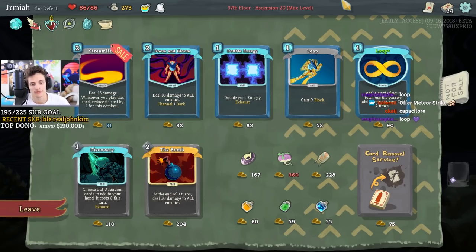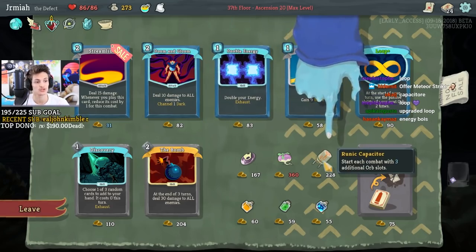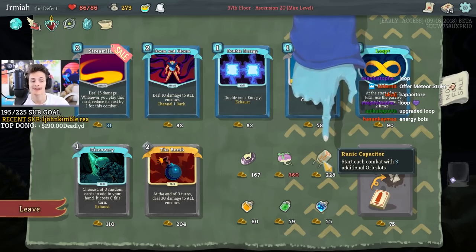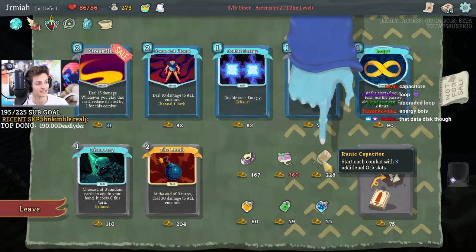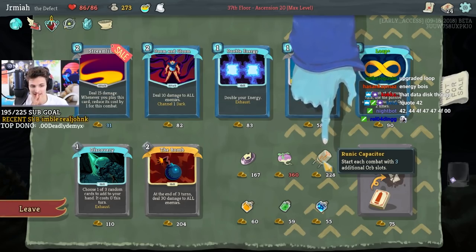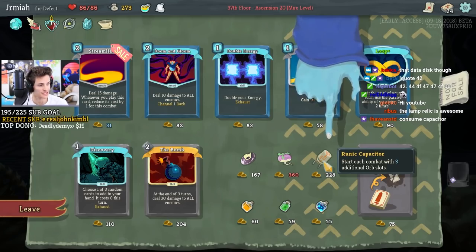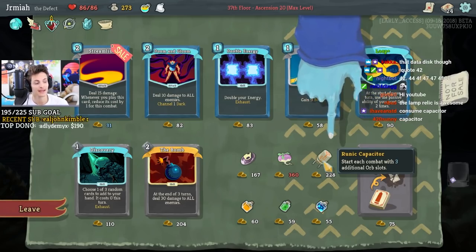I could have offered Meteor Strike too, but I have a couple options here. Rune Capacitor is really good because I have Consume. Yes, I don't have a way to activate Meteor Strike, but Rune Capacitor with the Consume is fantastic. Because that's just three slots worth of Consume, which is nine focus.